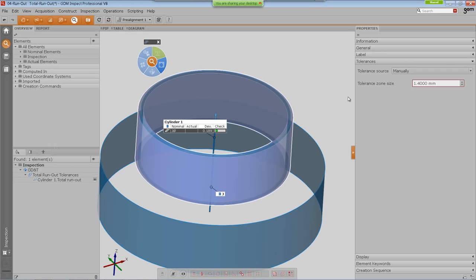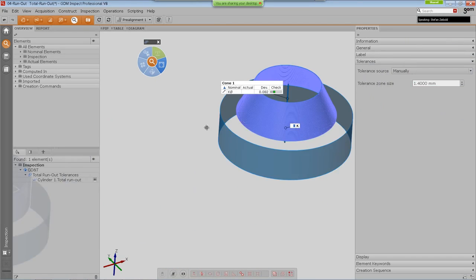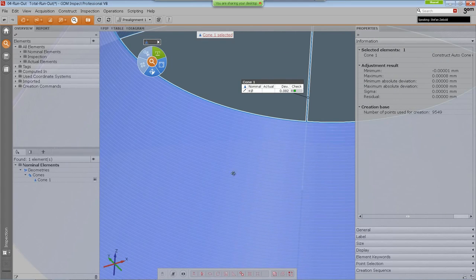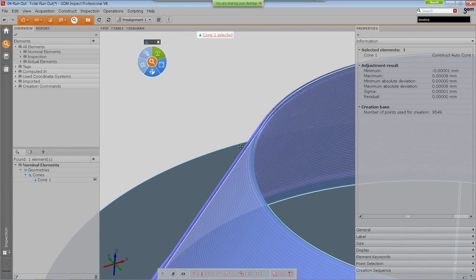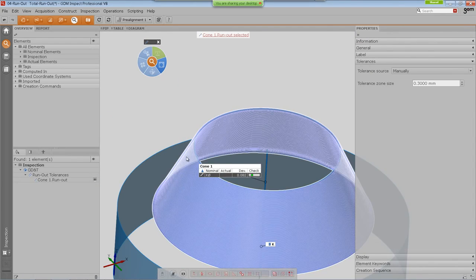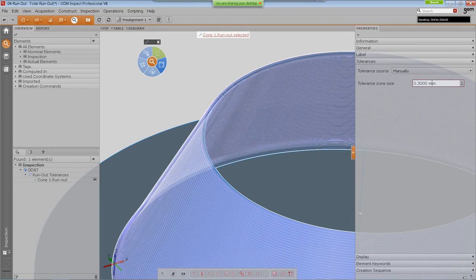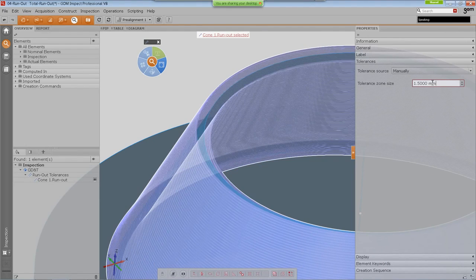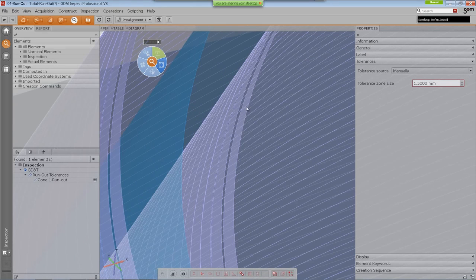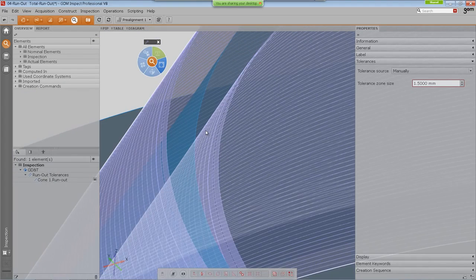And on the other side, the run out right now, this is a little bit more tricky. I have to choose this first. If I increase this, you will see that we have slices of cones which have the distance in between as a tolerance zone.